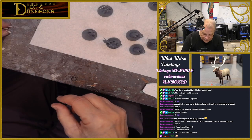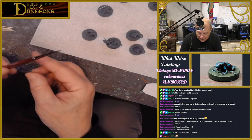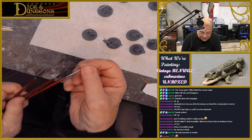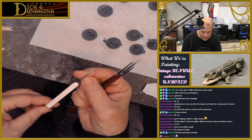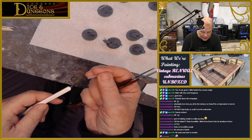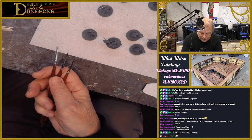Good thing that we got all these new tiny brushes, though. Nikki bought these for me because I destroyed one of my earlier brushes and started complaining. But now I've got these brushes. This is a nice detail brush. And then there's the super fine detail brush that is something I'll likely need to use on these figures.